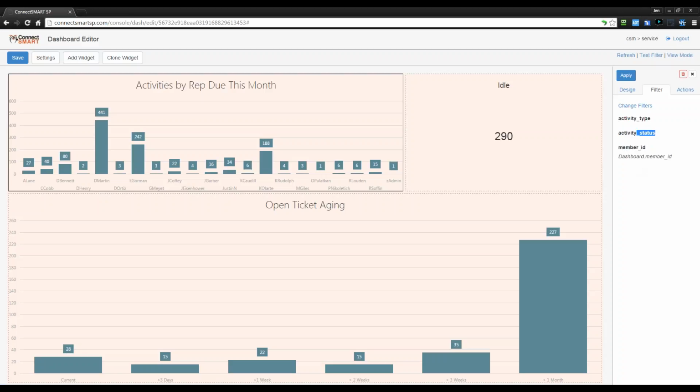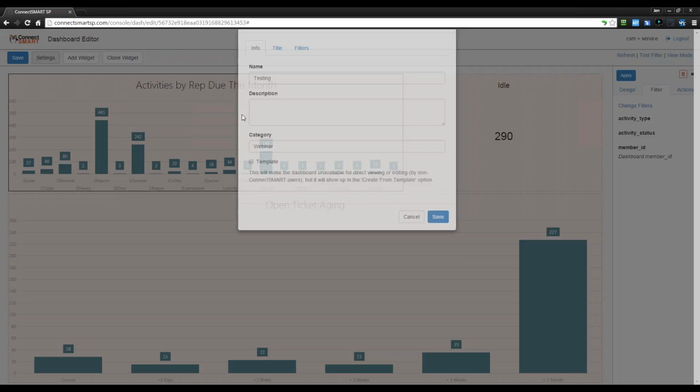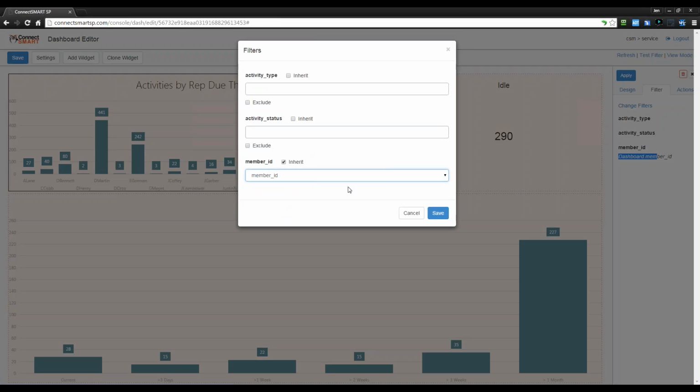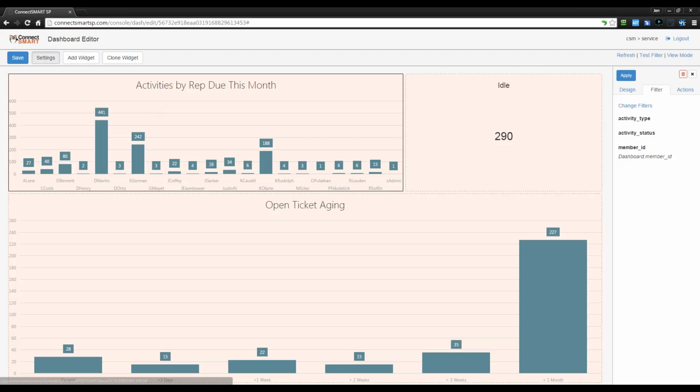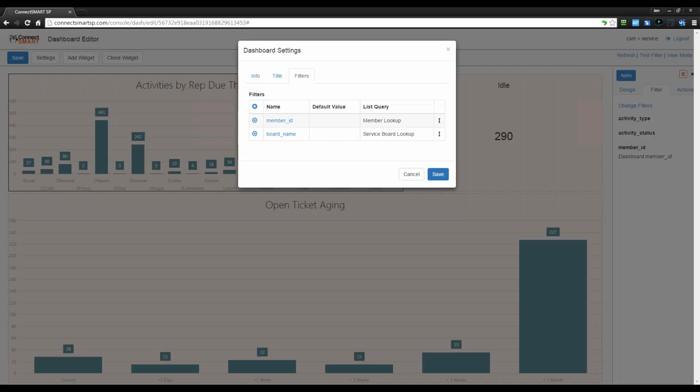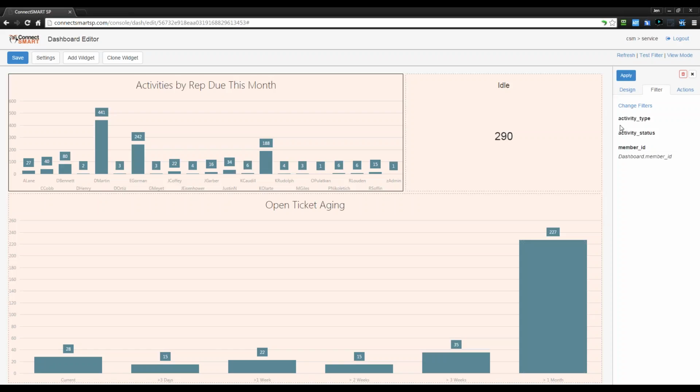So the other two we would set directly on the widget unless we added a bunch more activities widgets, and then we could go ahead and add those up here. But since you're mapping them, the names that you put for those filters don't matter so much. You'll just want to point them at the right place, and it doesn't matter what you called it. One thing to keep in mind, though, I know at least currently, I don't believe the data validation is in place to enforce this, but you don't want to leave a space. So just keep in mind, make sure you keep that all together, either with underscores or just running it together.